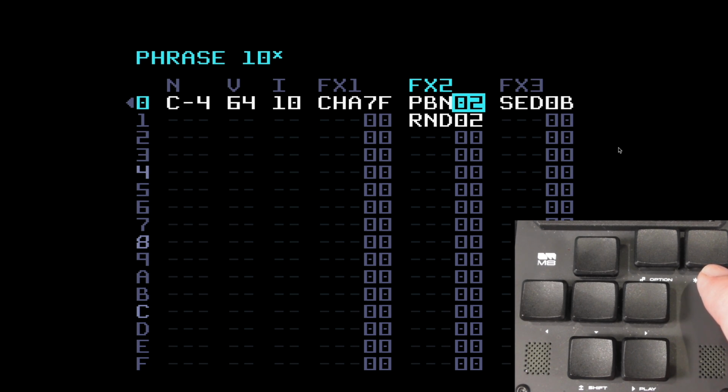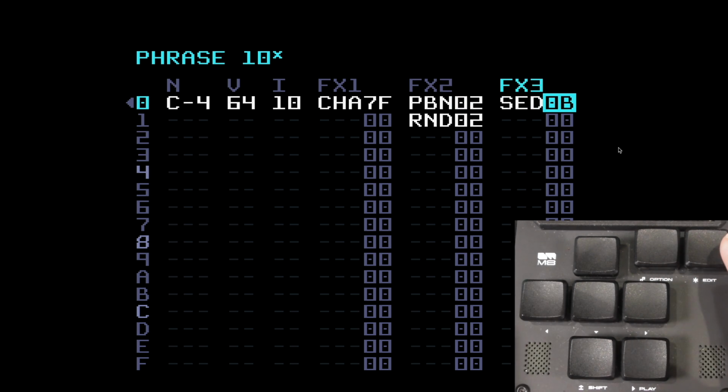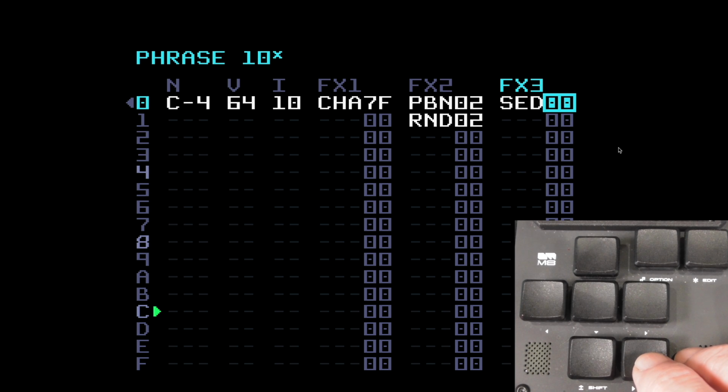Obviously if the chance is set so the note hardly ever plays, you may struggle to find a seed value that makes it play. So the seed is in itself random. You just have to scroll up and down until you find what you want. Setting higher values in the seed does not mean that you increase the chance of something happening, as it's random in itself. Yeah, it's hard to explain, isn't it? Hard to understand. So if I set this seed to 0, you can set it to 0 by holding Option and Edit, and I run the phrase, it'll just carry on like that.